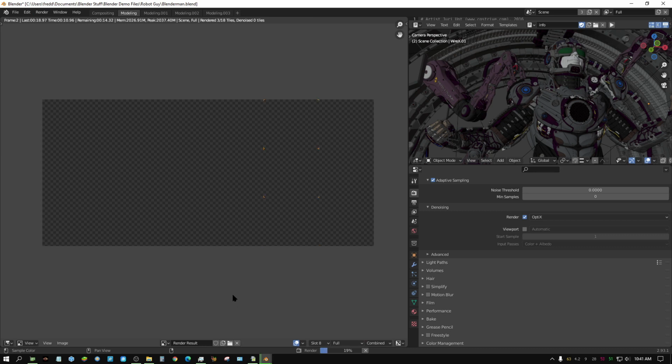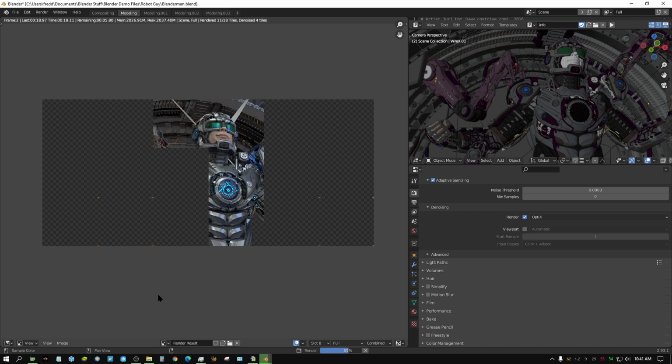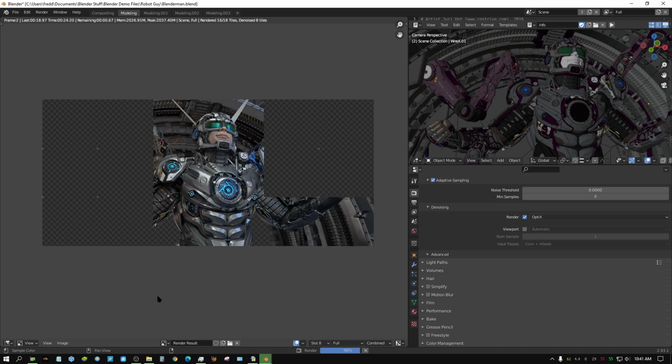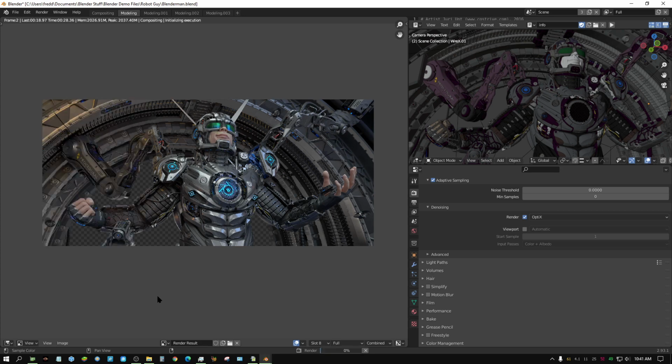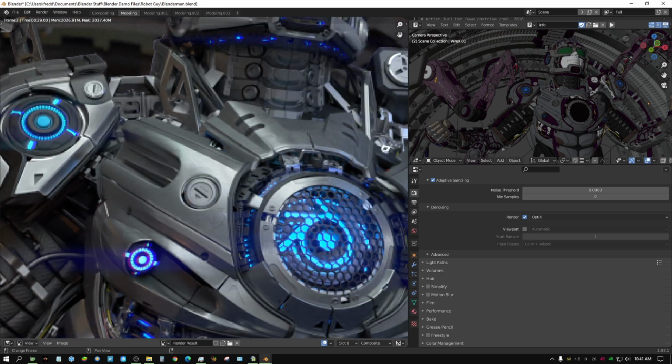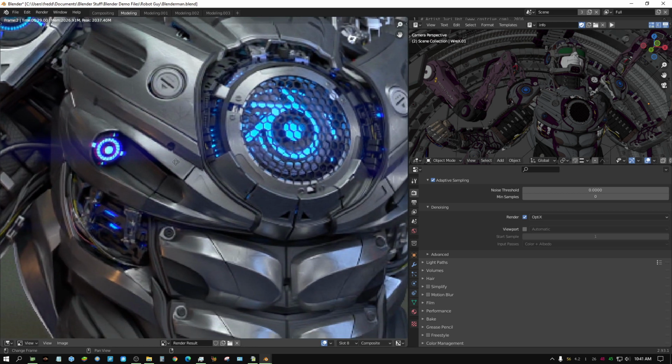And it's probably going to look quite a bit better. This will probably look better than the one without the denoiser, because sometimes turning the albedo on the denoiser kind of makes it look weird. Alright, took 29 seconds. Let's zoom in. Yeah, that looks better. You are missing a little bit of detail, though.